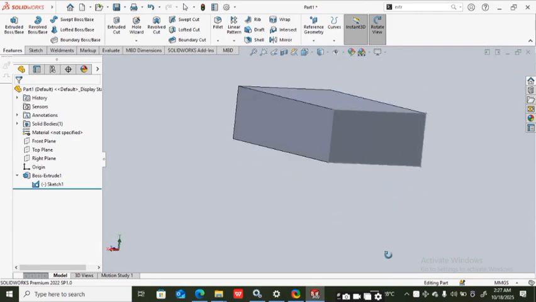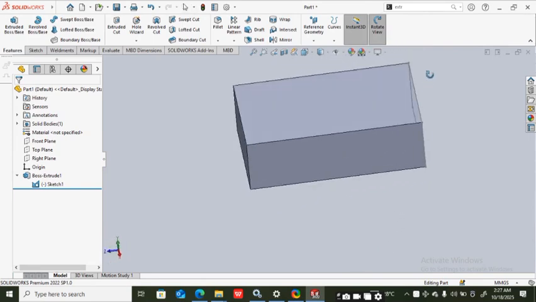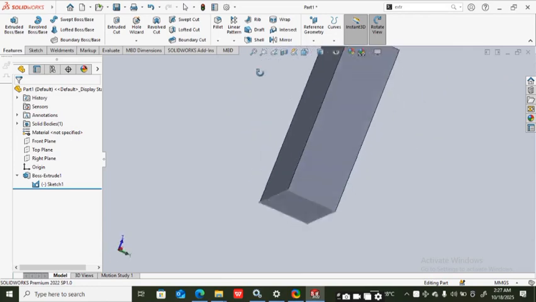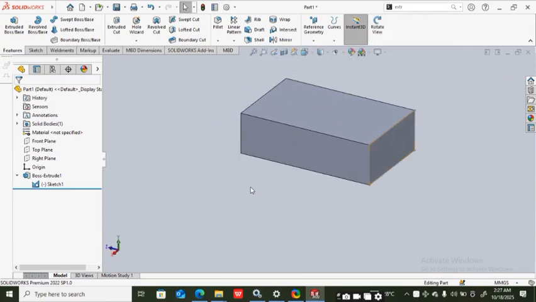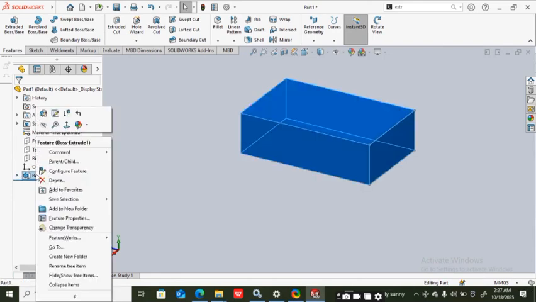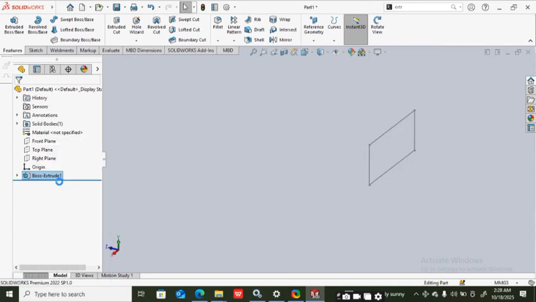In case you wanted to save this model, we can save it and we draw our cube in the next part that we need to do. So what do we do from here? I can actually delete it. First thing, you take your arrow to this place called the boss extrude, and once you take it here, you right click. It's going to bring out all the options that you need to customize this particular model, but I'm not customizing anything. I want to delete it. So you see an option called delete, right? You press delete and then it's gone.